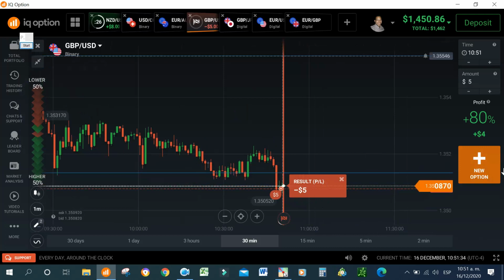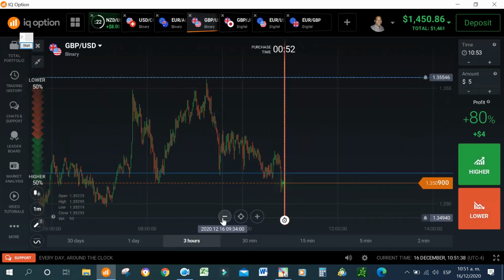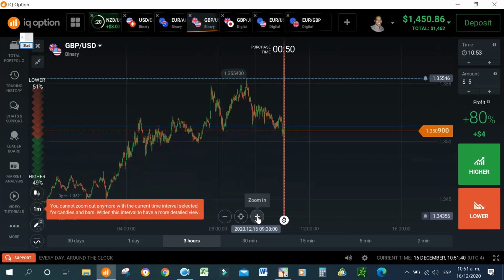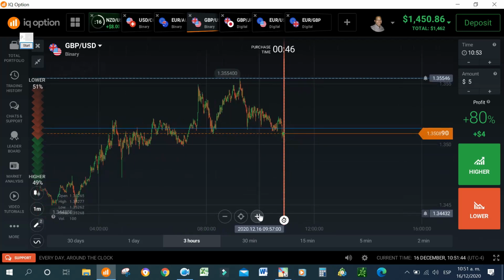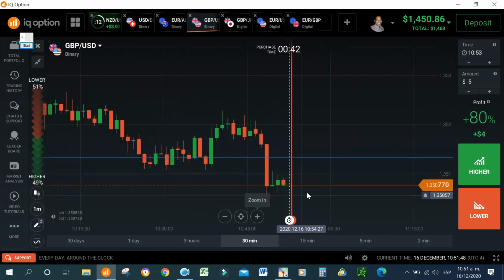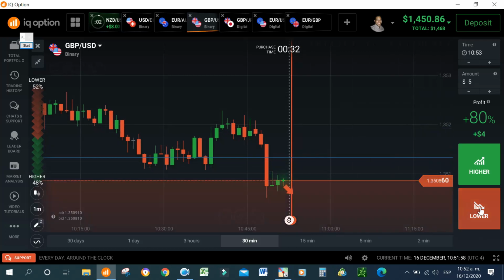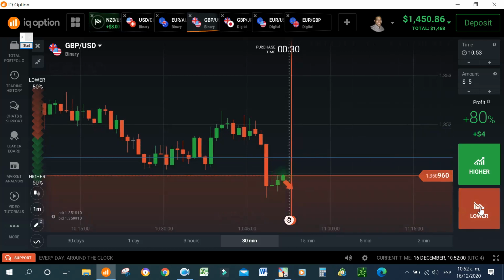So this one was a little bit riskier. Why? Because we are betting against this uptrend, but it was a good entry too, because of this candlestick. This candlestick brought down this level too. So for the next one I will make another entry just here.